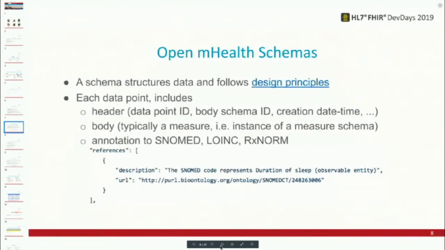We have applied some design principles. As I explained, each data point, of which you saw an example, has a header and a body. You will see some of this again as Eric does his presentation, and each schema is annotated to a standard vocabulary.